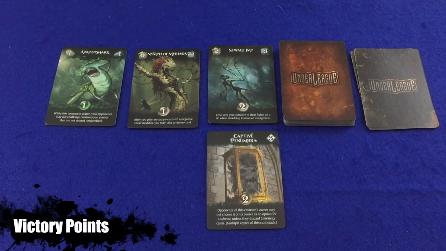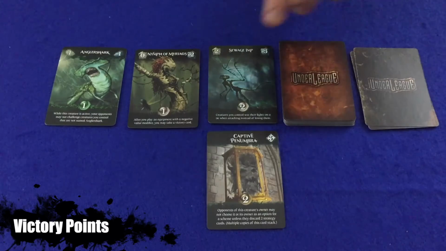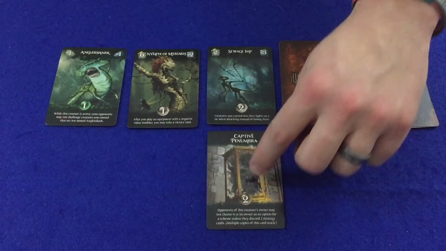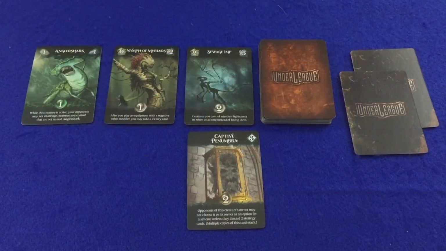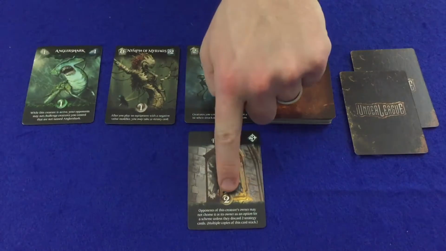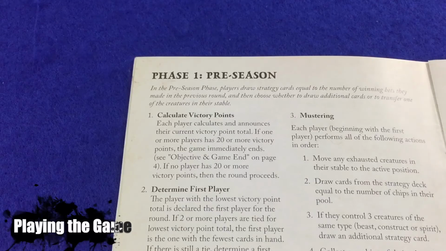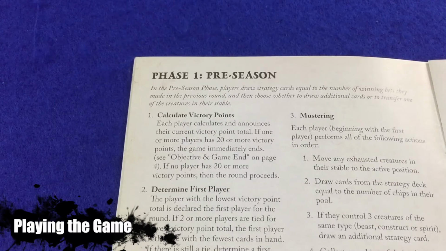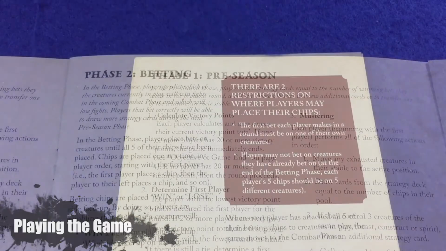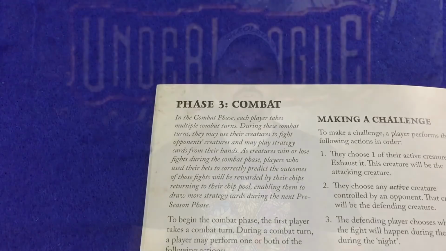Victory points are calculated by adding together the number of victory cards in the victory card pile with the total value of the creatures in the player's stable, including any equipment attached to a creature. So in this case, the player has 1, 2, 3, 4, 5, 6, 7, 8 victory points. Underleague is played over multiple rounds, each of which is divided into 3 phases. Preseason is phase 1, phase 2 is betting, and combat is phase 3.